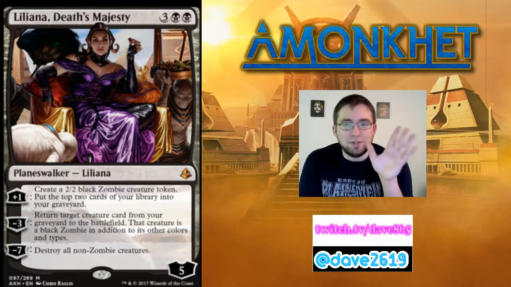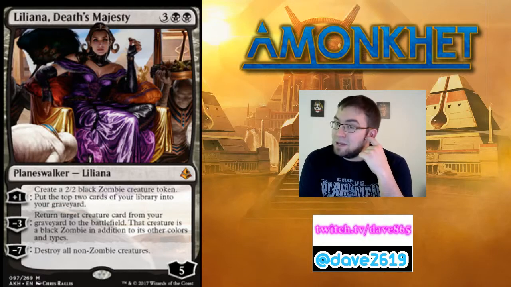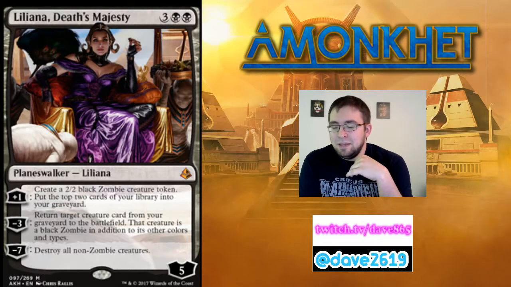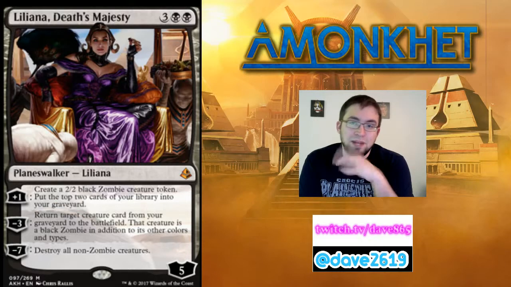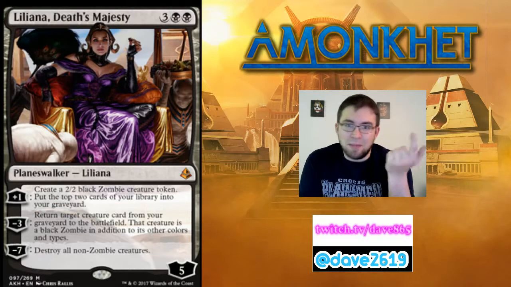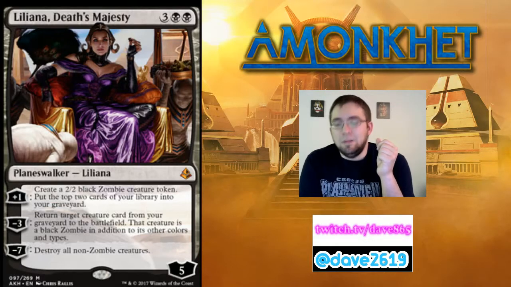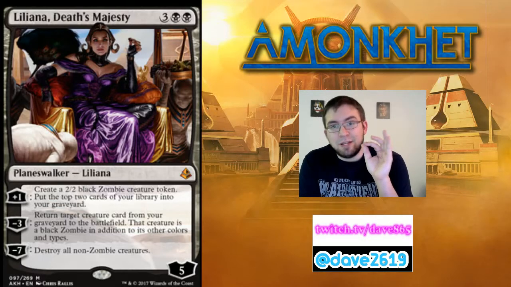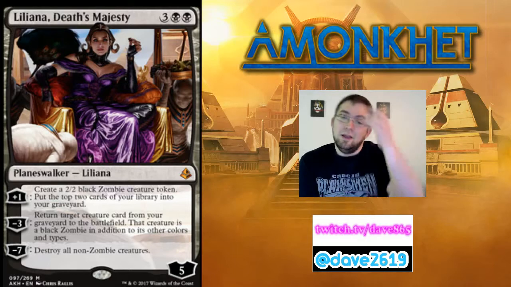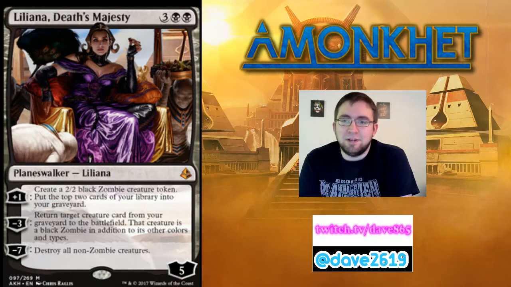Now, granted, if she's at 7 and you -7 her to kill herself and ult, all your Zombies stick around. So your black-white Zombie decks love Lily. Even your black-X Zombie decks, your Zombie decks period, love Lily. Destroy all non-Zombie creatures. This is going to see Commander play, right? Board wipe for non-Zombies. Seems pretty good. In Standard, if that Zombie deck becomes a thing, of course this is going to see play. I would love that. Hopefully there's some bands that happen to make that happen, because I'm a big black-white fan.